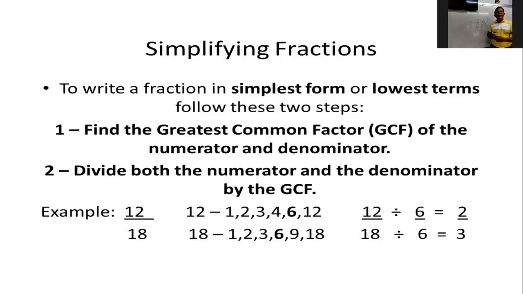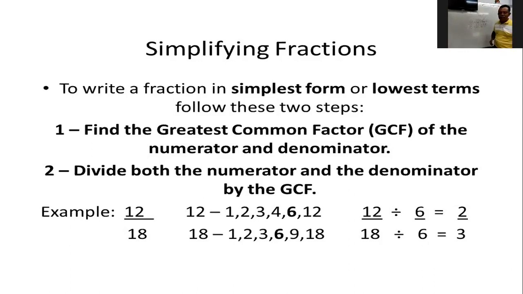What is the biggest? It says the greatest. What is the greatest number that you can find? The factors of 12, the factors of 18. Correct? 6. See? 6, 6. This one is 3, this one is 2, this one is 1. But they're not the biggest. We're looking for the greatest common factor, the GCF.